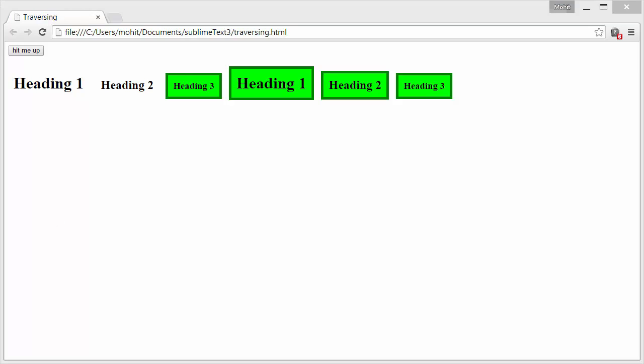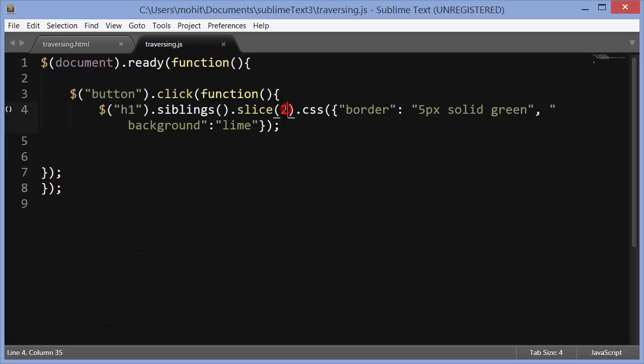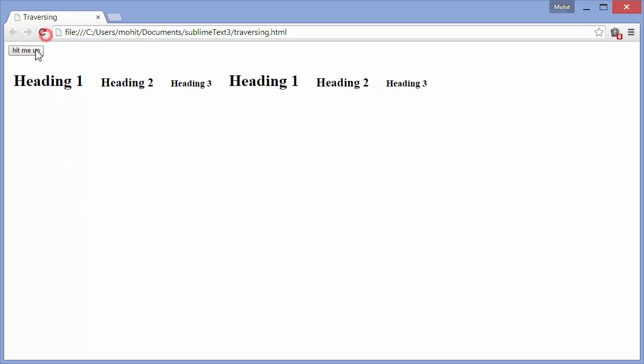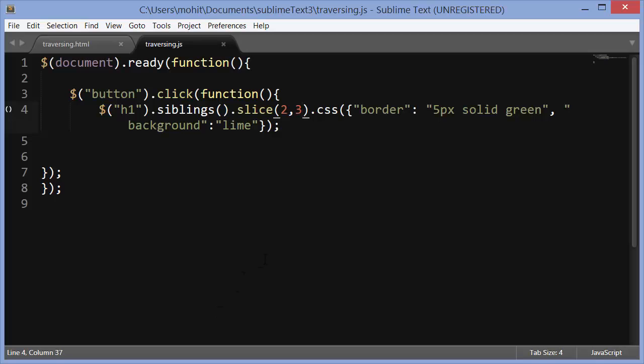Okay, I can pass in one more argument which is again optional, and let's say this number out here first. Now this will make it very easy for you to understand. If I now bring up the browser and say hit me up, so leaves the first two but includes the third one. Okay, change this number to 4. Let's see what happens.